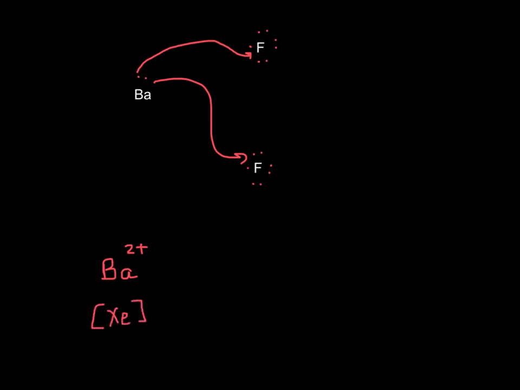What happens if we have barium and fluorine? Barium is an alkaline earth metal, so it's got 2. Fluorine's got 7 valence electrons. Can you see that barium's going to give 1 of them to this fluorine and 1 of them to this fluorine? So now we've got barium ion, which lost 2 electrons, so we say Ba2+. And now it's isoelectronic with neon and stable, and these form fluorides.